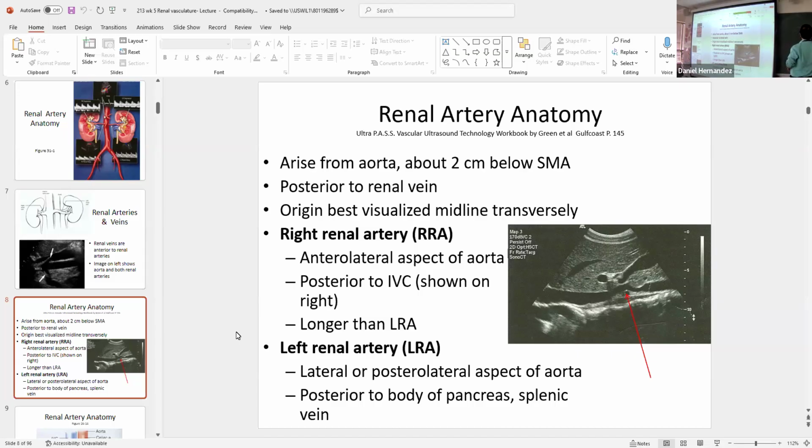That right renal artery comes off lateral and a little anterior. So the right one is coming off a little anterolateral, and it's going to run posterior to the IVC. So it goes and runs behind. The left one is a little more posterolateral, so it's going to come off somewhere like down in here, and run out towards the left kidney. So that's kind of the presentation.